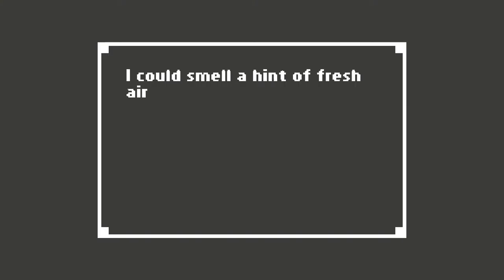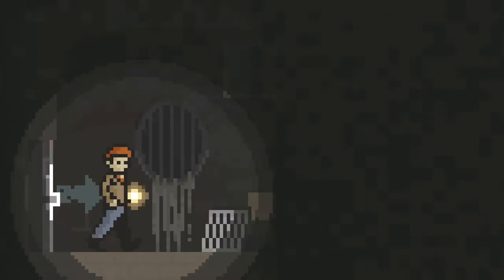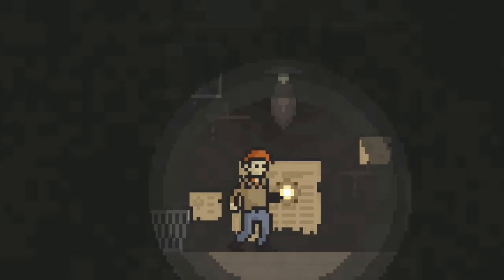I could smell a hint of fresh air here. Was I close to the exit? I was anxious to leave, especially after seeing what I had, but was there more? This must have been the other end of that ventilation shaft. Whoever used it could have gotten past that flooded room with this. Clever, but why go through all the trouble?